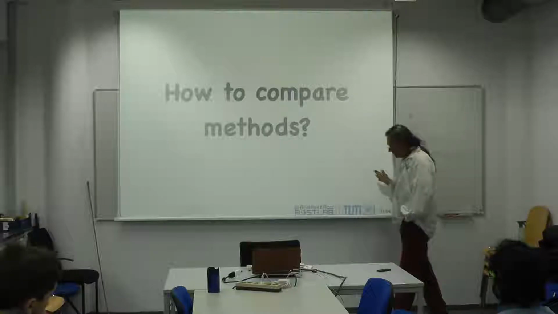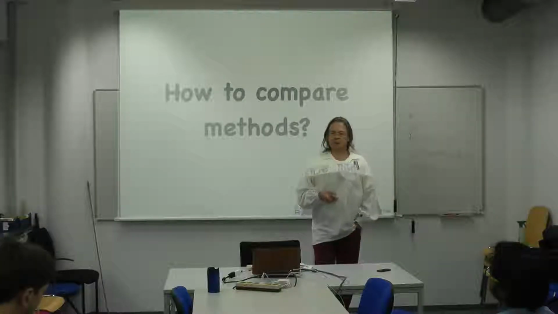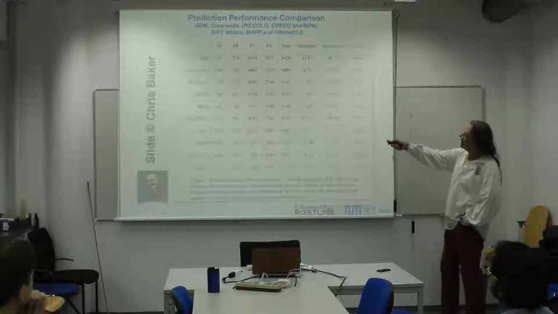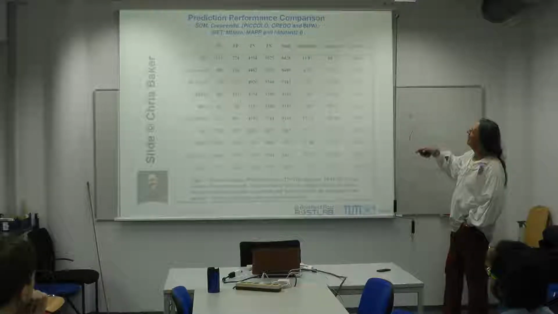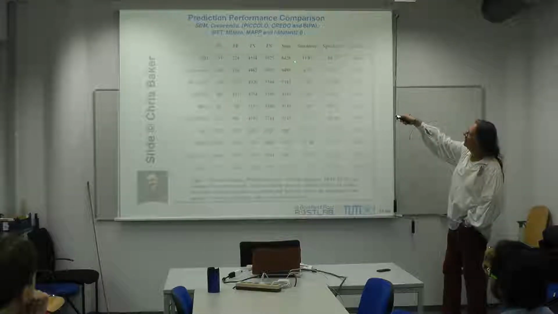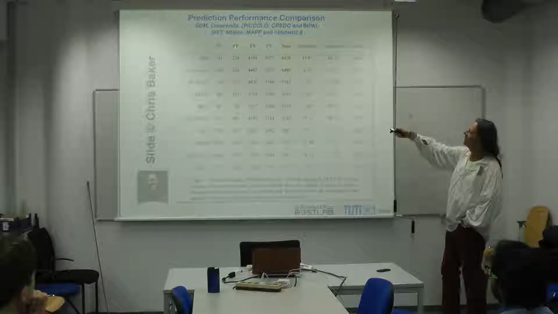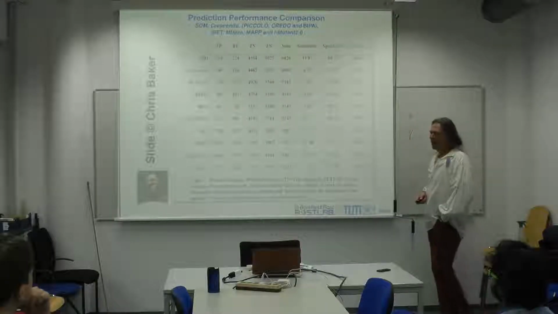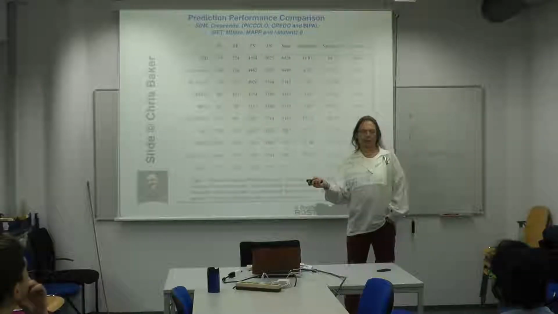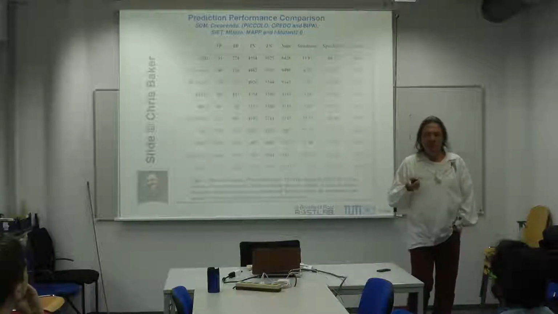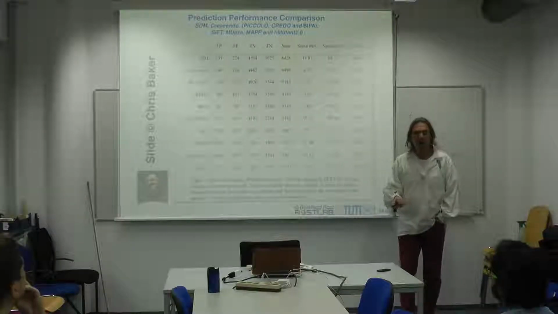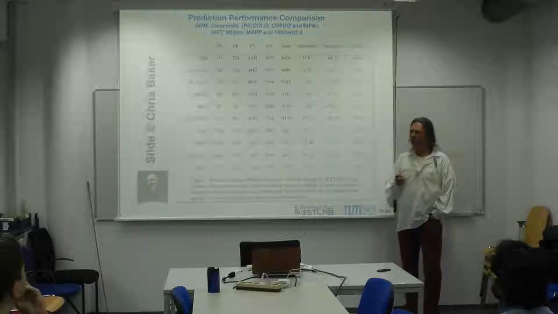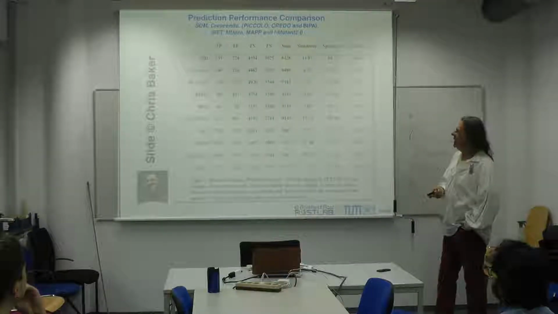Now, how do we compare methods? And typically the answer, and I've talked about that before, is something such as this. So you have a bunch of methods, you have a bunch of criteria, accuracy, sensitivity, specificities. Here the confusion matrix, true positives, false positives, true negatives, false negatives, and so forth. And here you have the methods. This is the kind of thing that you do in a thesis. This is the kind of thing that you deposit as a table somewhere. It's not the kind of thing that you do in a talk. Not in your thesis talk. It's not the kind of thing you put into a paper as a main point, because it is very complicated.